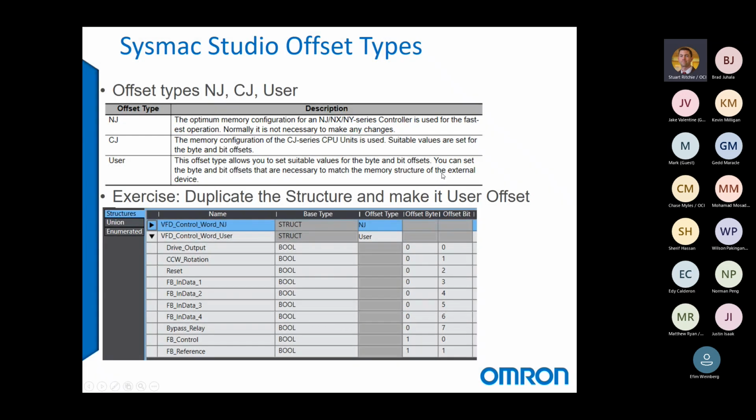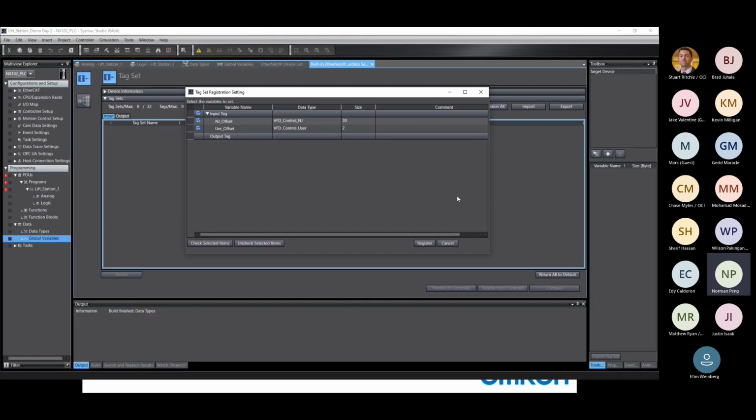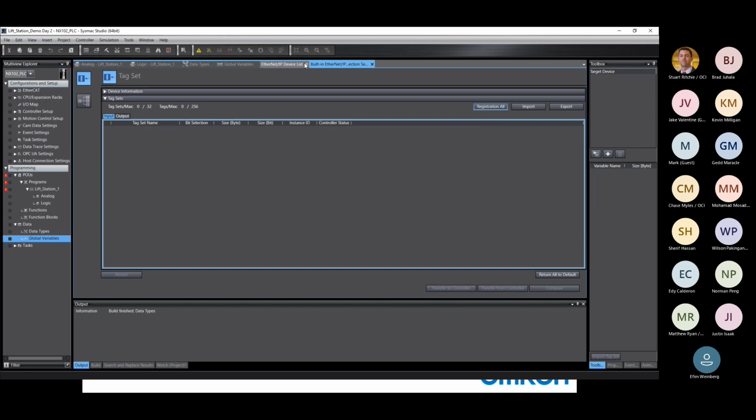Now, did that work for everyone? Was everyone able to get into the Ethernet IP connection settings and see their 2 different sizes? Stu, can you show one more time? After you open the Ethernet IP, what's the setup we need to do? Sorry. Yeah. Just close out of here.